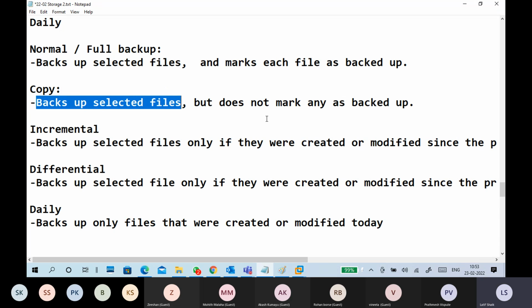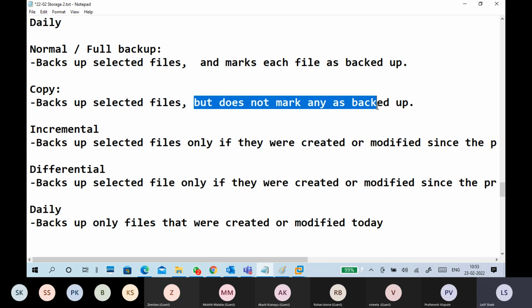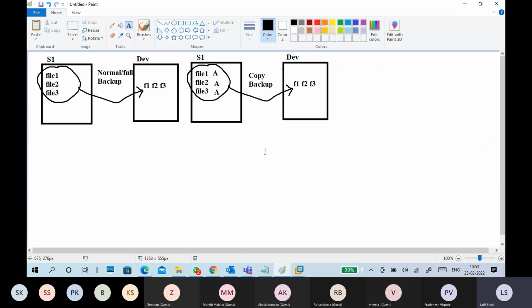It will back up all 3 files, but does not mark any as backed up. It does not mark them as backed up, so the archive attribute won't be removed. Just for understanding, guys, in different places different software may use different techniques to mark them as backed up, but the meaning is the same.